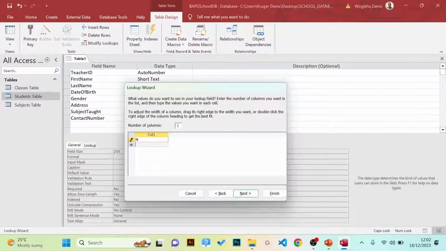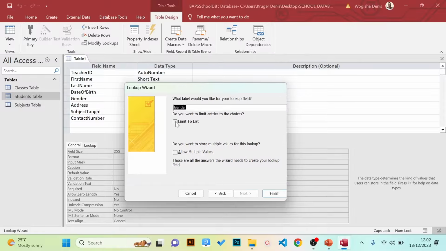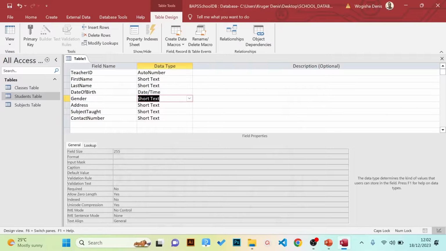In our case we shall use M, F, then click next. Here we want to limit. We agreed that if you don't want users to enter any other value, you check this box, limit to the list, and you click finish. That is done.